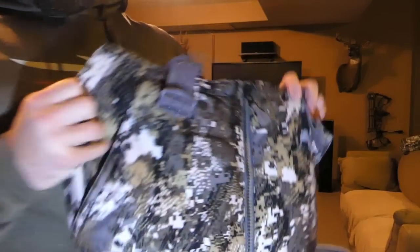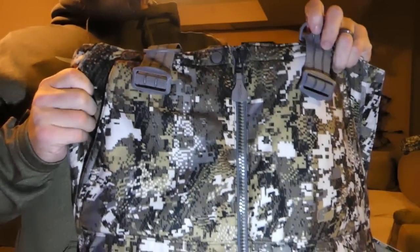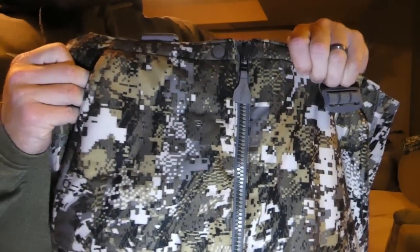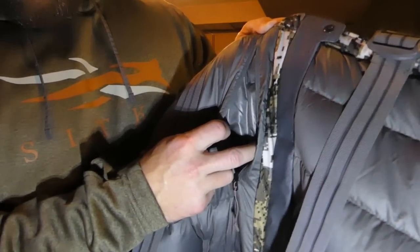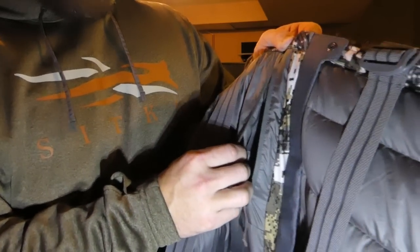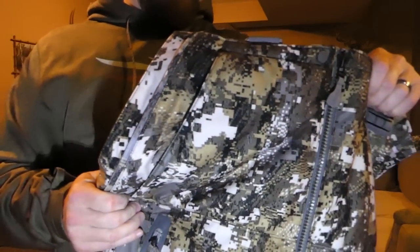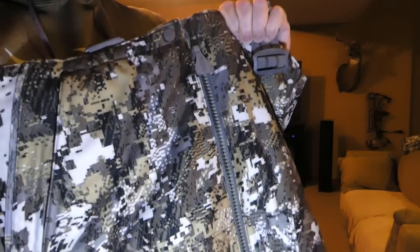While I'm on the inside here — this would be the front. This nice zipper here sits right over the top of your heart, perfect for one of those larger hand warmers. Just drop that right in there and it'll help keep your core much warmer if you need it. These are already pretty warm, so I'm not going to need a whole lot more warmth, but for those extra chilly mornings that might come in handy.